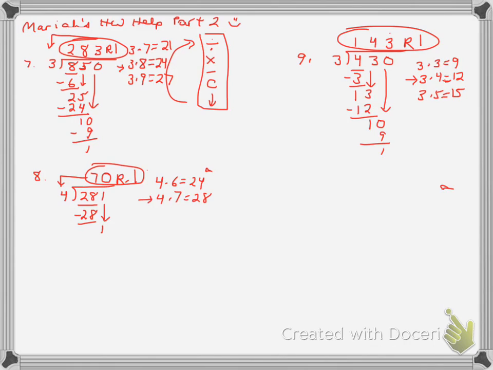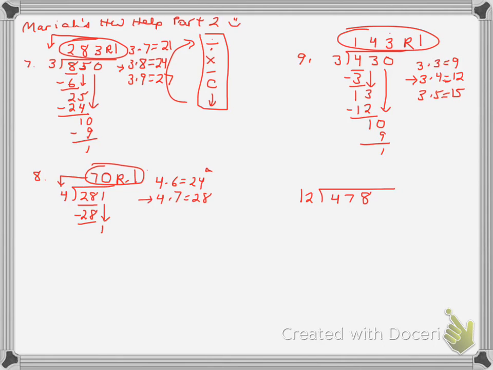Now, hopefully, you'll be able to look at these anytime. Next time you're trying to do long division, come back and look at these problems. Now, the last thing I'll do is that special problem with a 2-digit divisor. Okay, Mariah, this has those same 5 steps. The 5 steps are divide, then multiply, then subtract, then compare, then bring down.